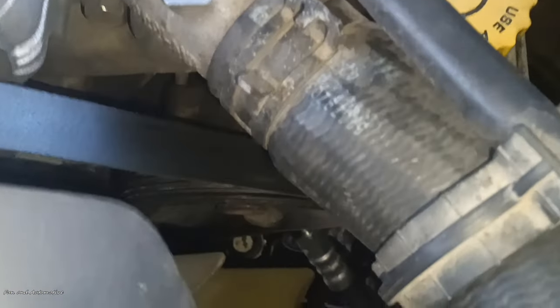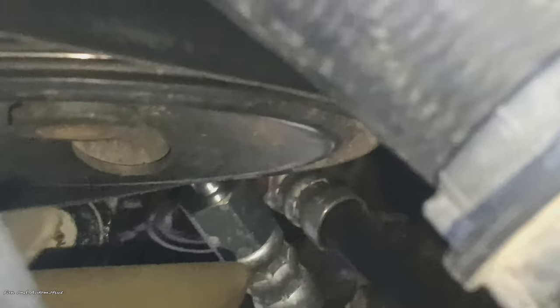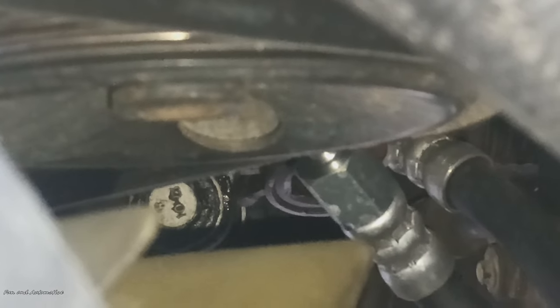Alright, if you guys look down there right now, you can see the pressure line right in there. This first one right there is the one that goes to the power steering pump, and that one goes to the rack and pinion. There are no leaks whatsoever. It's nice and clean and new.